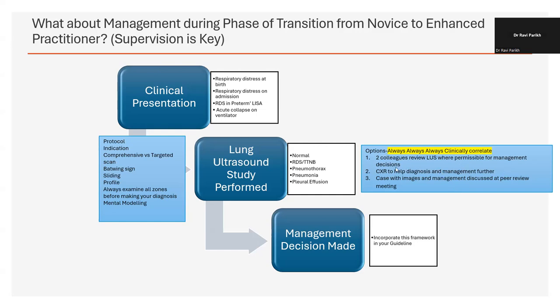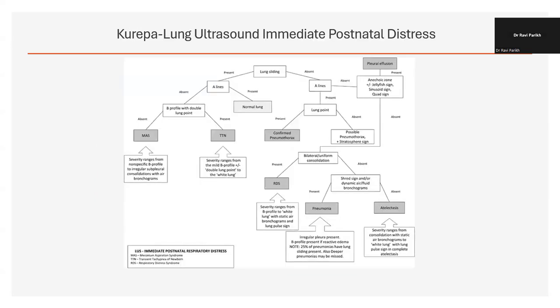But if it's a small bubble and we can't see sliding and we're still confused about the M mode, then those small bubbles, in my experience, 99% of them resolve and the babies remain stable. In the occasional baby where the baby gets worse and there was a bubble, we have a backup plan. We've left a plan in place.